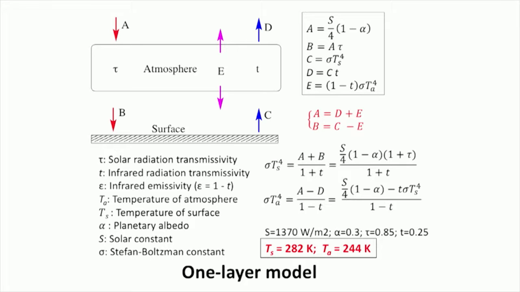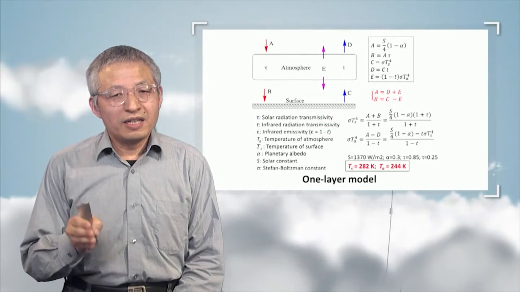It is then possible to obtain the surface temperature and the atmosphere temperature. Here we talk about TS, the surface temperature, and TA is the atmosphere temperature. We now know that the earth ground temperature is 282 K. K is Kelvin, more or less the temperature observed over the planet. This is due to the contribution of the greenhouse effect. The greenhouse effect has increased the temperature.